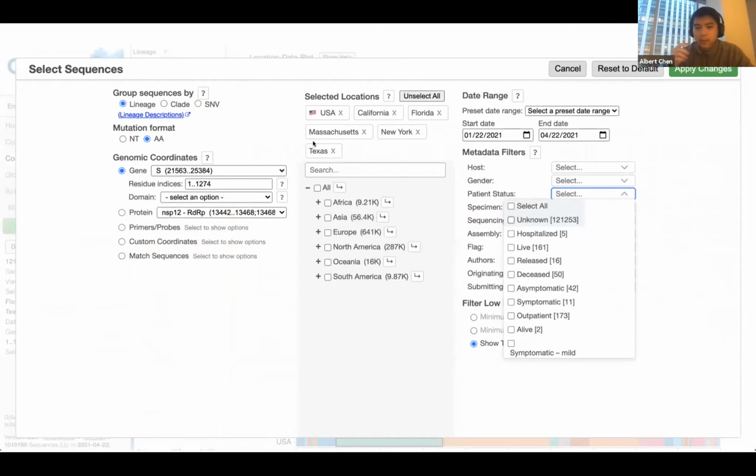There's an existing interface for selecting these genomes, and we wanted to improve on this. We hope we have a more intuitive interface for really drilling down into the data to get really detailed answers. For example, if you're a public health policy professional in Massachusetts, you want to know what variants of COVID are swimming around Massachusetts in the last month, and you can answer these questions in a really targeted way.